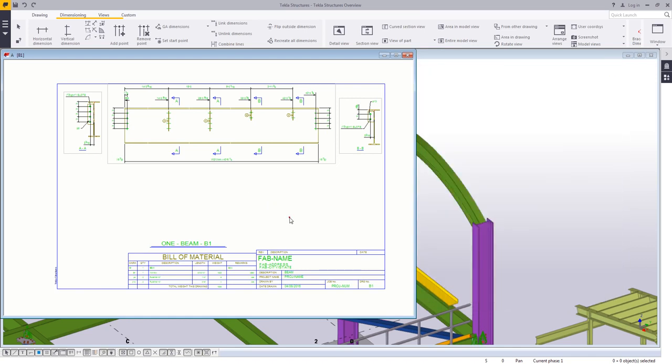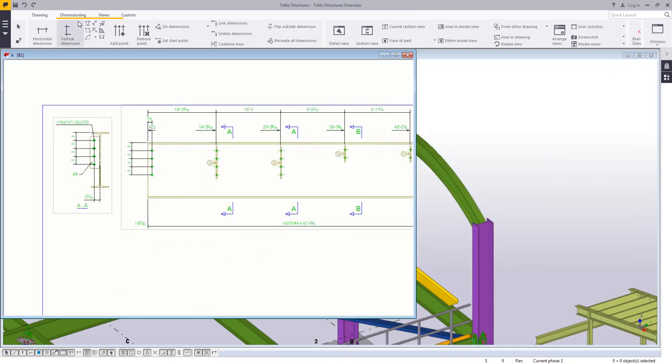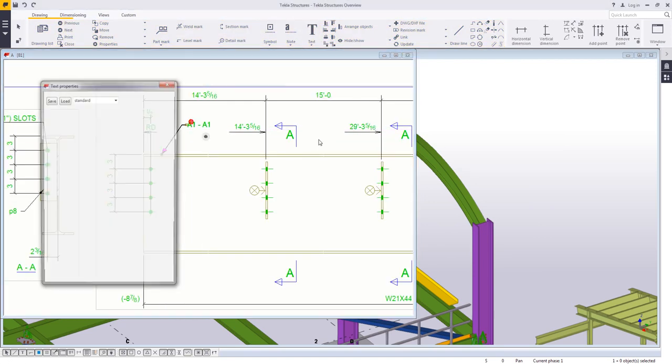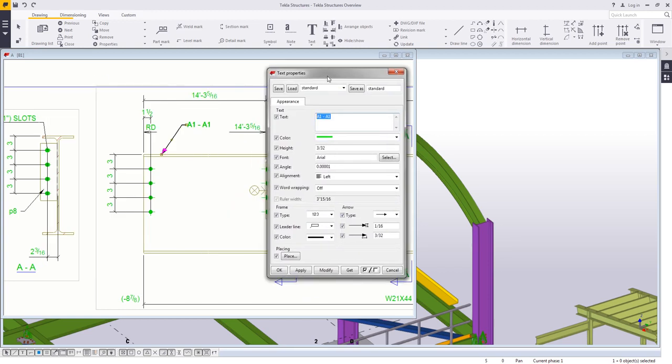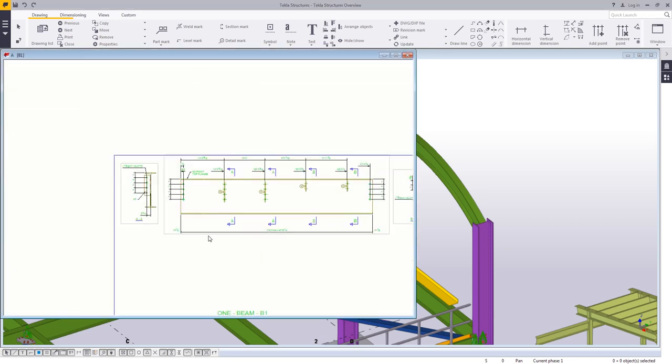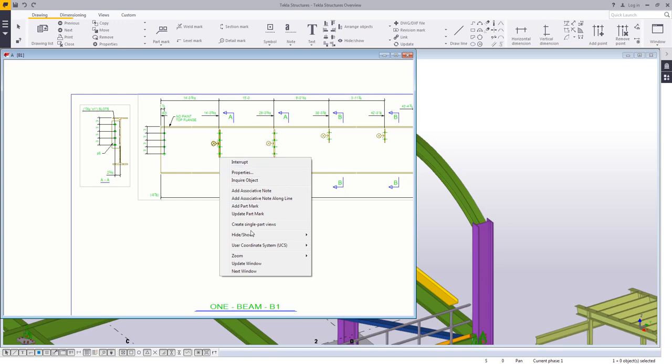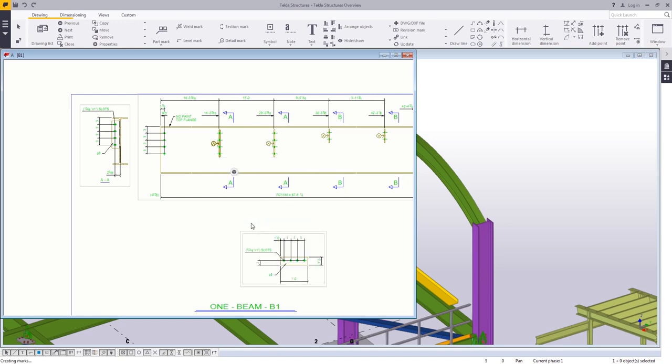Now let's say that I wanted to do just a little bit more scrubbing on here. So let's say that I wanted to add some simple text notes, that there's no paint on the top flange. So I'll come in here and this is just simple text, so I'll say no paint, top flange, and I'll modify that text. I can also do something like create a quick detail of a part. So if I wanted to detail out this plate on this assembly drawing rather than creating a separate 8.5 by 11 sheet, I can simply select this plate, right click on it, and say create single part views, and Tekla will go ahead and create a fully dimensioned view of that plate for fabrication.